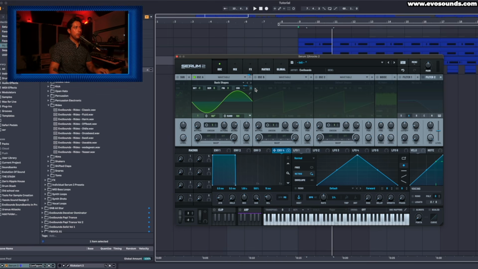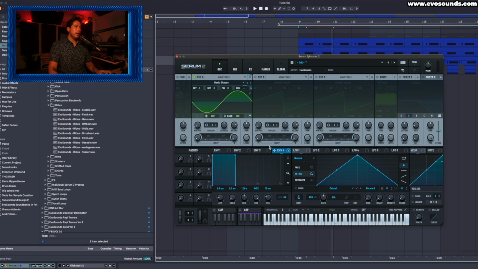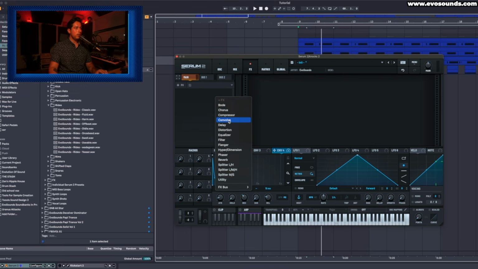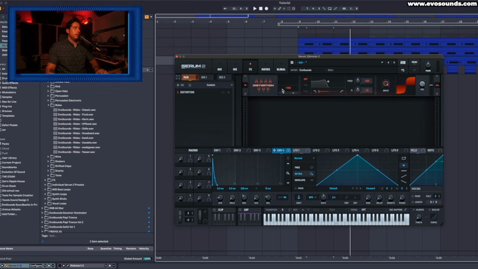We're going to grab an envelope. Make sure it's unipolar, going in one direction. You can also switch it here. And then from there, lower down your sustain, decay. And then we're going to use heavy amounts of distortion on this sound as well. Distortion, huge amount. And we get this nice bass.